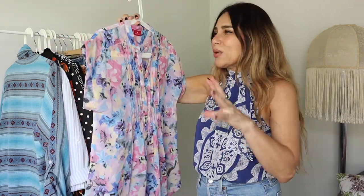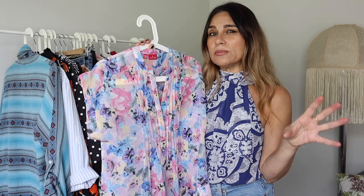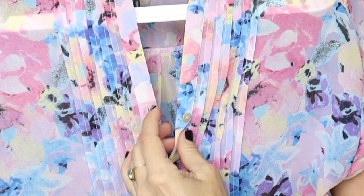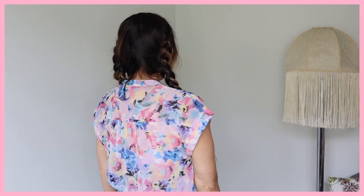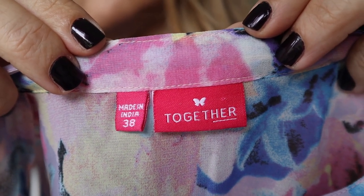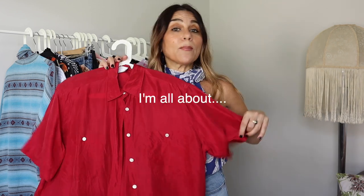This next top — I was drawn to the beautiful color, although it's not really my fit. It's a size 38, normally classified as a 10, and runs a little large. The details are very pretty — pin tuck detail, mother of pearl buttons, a little cap sleeve, and a nice flowy shape. I just love these colors, and with blue jeans and white trainers it makes such a cute outfit. The label is Together, made in India, 100% polyester.